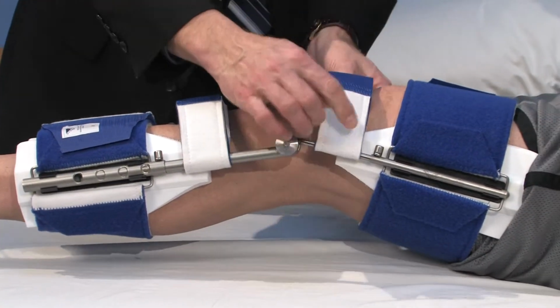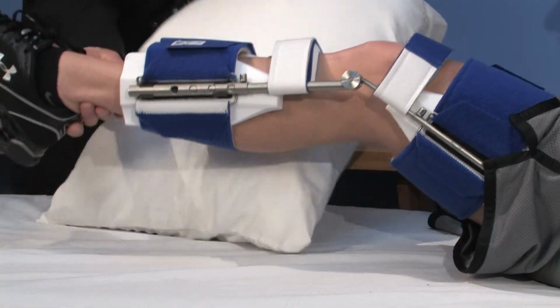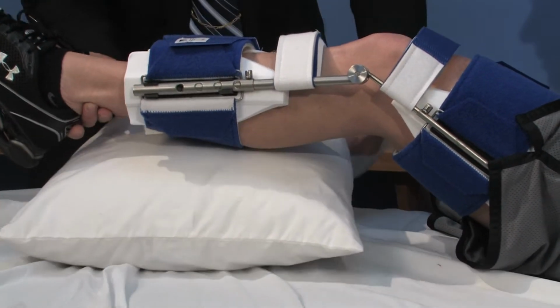of daily living. We've been using Dynasplint since about 2003, and Dynasplint has really helped us, especially over the past 3 years, as being more integrated with our post-op protocols for our various patients.